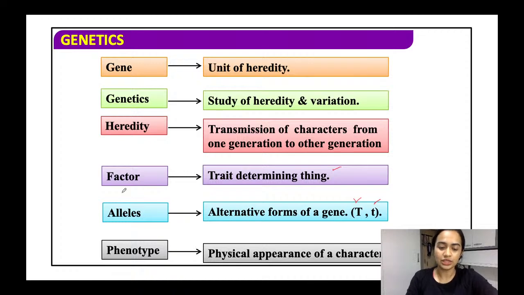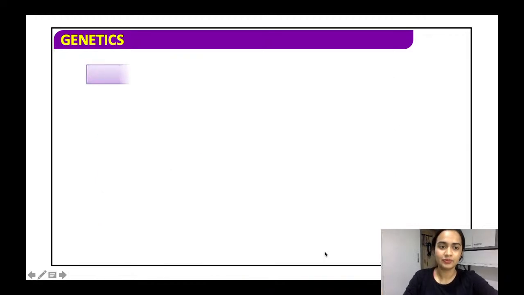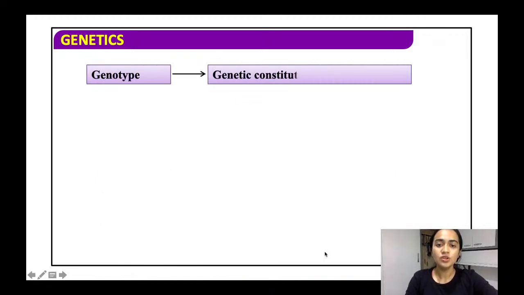अब आता है फिनोटाइप. फिनोटाइप मतलब मॉर्फोलॉजी एंड एक्सटर्नल अपीयरेंस, या तो हम उसे कह सकते हैं फिजिकल अपीयरेंस ऑफ अ कैरेक्टर, मतलब हमें जिस तरह से वो दिखाई देता है. Now, genotype is the genetic constitution of a character जो हमें दिखाई नहीं देता.